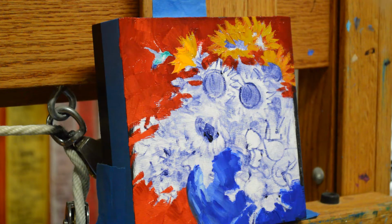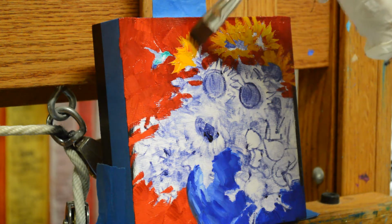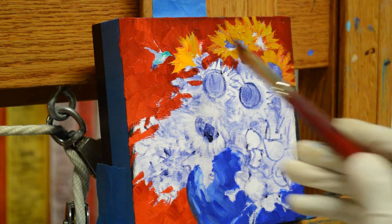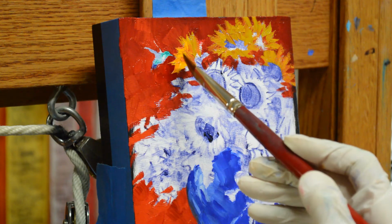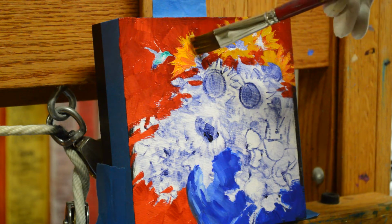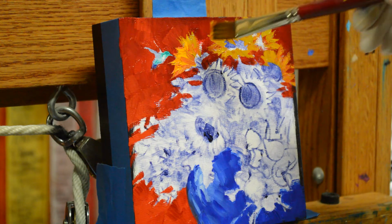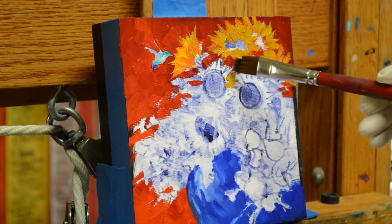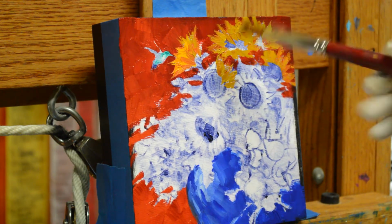Then the foreground petals are a little bit darker because the sun's not hitting these. These are more in shadow, and so they're a little bit darker. And I've added even a little bit of my red in there to get the darkness in there. And now I'll start on this flower here.